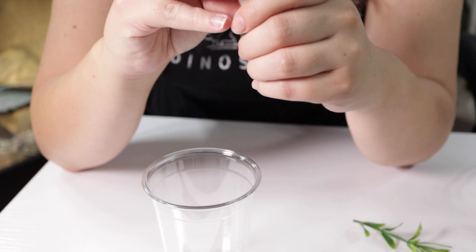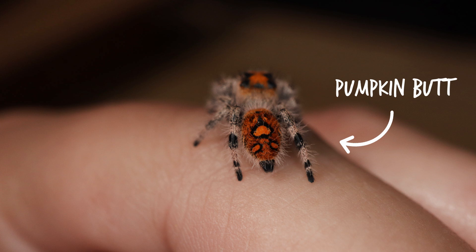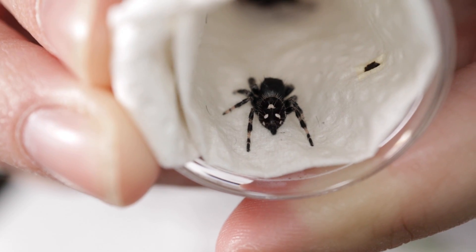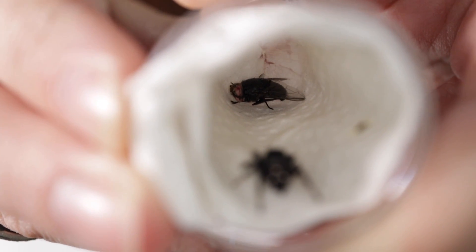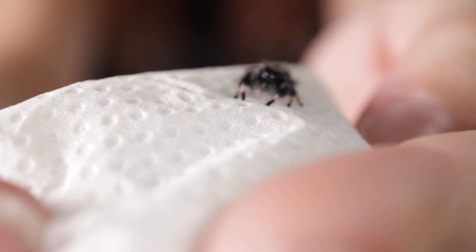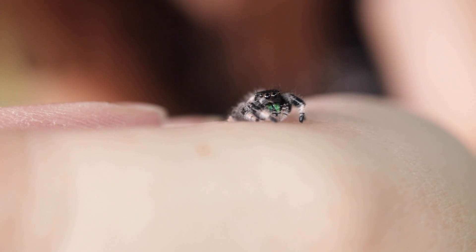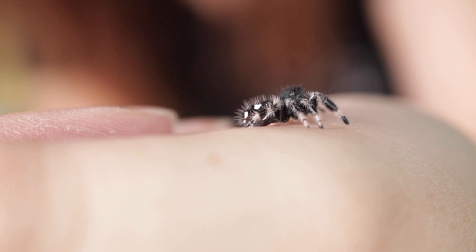Oh my god — there's spider poo in here. Hello! If you know Betty has a little pumpkin butt, he has like the invert of it — it's a pumpkin butt but with a little white face. Do you see it? There's some spider poop and a fly — that's quite a beefy fly! He's got turquoise fangs. Males are darker and have turquoise fangs, whereas females are generally brown and orange like Betty with pinky-purple fangs. At this size I'm quite comfortable putting him in the enclosure I've set up, as he isn't too small.